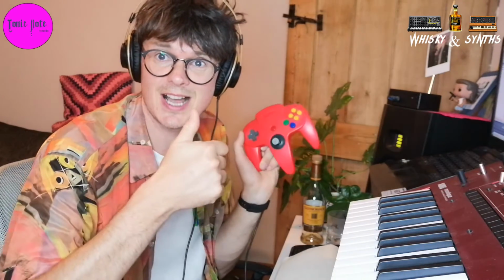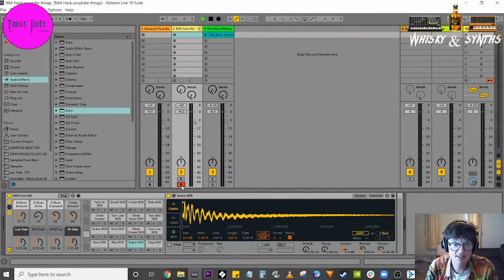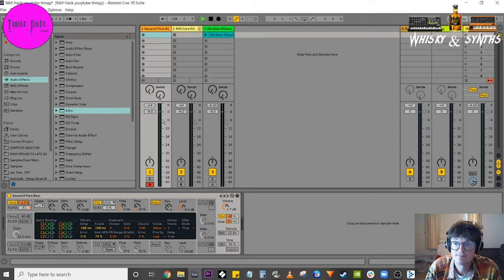Now, that's me got all my buttons assigned on this, yes! Now, it should be triggering sounds when I go into Ableton. So if I click to Ableton, let's arm the bass synth, that's square 3 pure bass. We should get some sounds, but we're not. So if you don't get sounds, remember you need to make sure this keyboard button's lit, and that activates Ableton's keyboard that's like this.